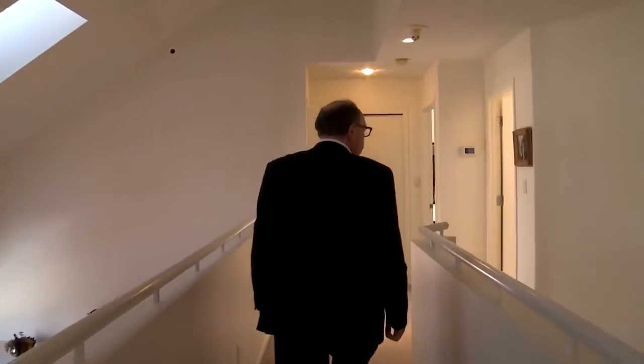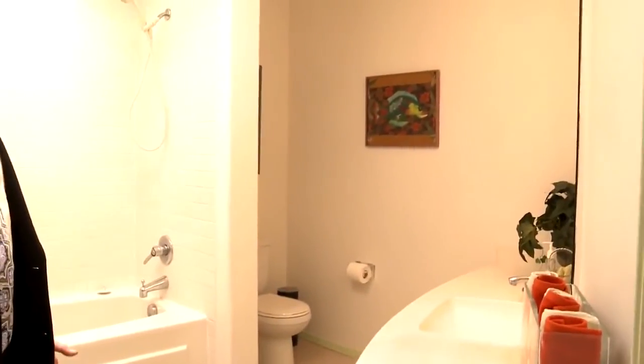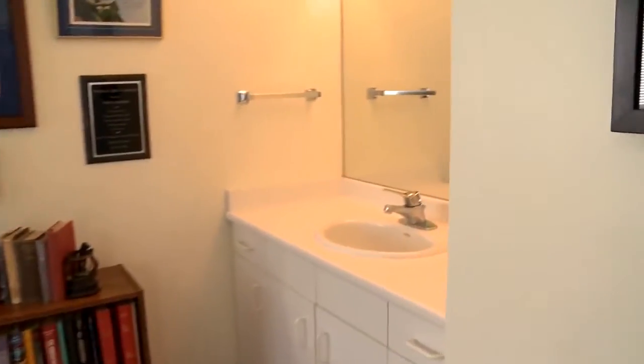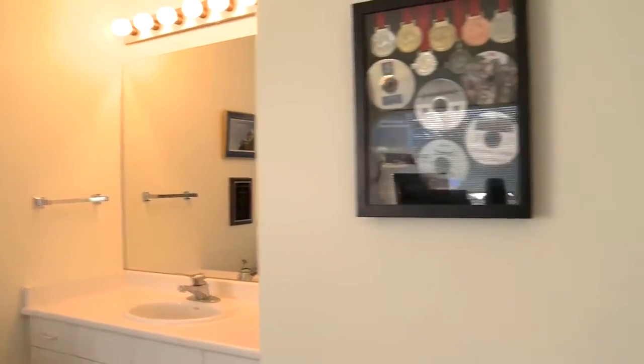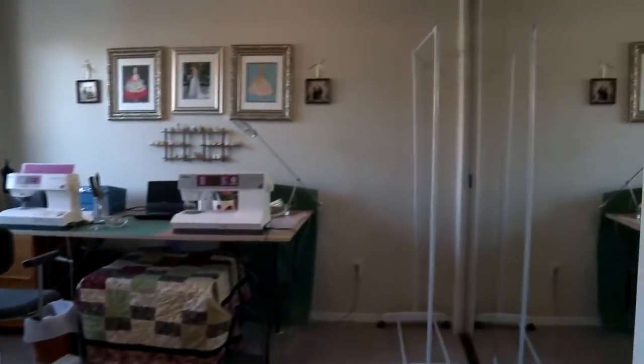A few things of interest: there are a number of new vinyl windows in the home, and most of the lighting where it can be has been changed out to LED. Here we have a four-piece main bath with a skylight. Then the two bedrooms — this one being used as an office, but it was designed as a nursery, so we have a sink and vanity put in as well, just to aid in changing the baby. Bedrooms are a great size.